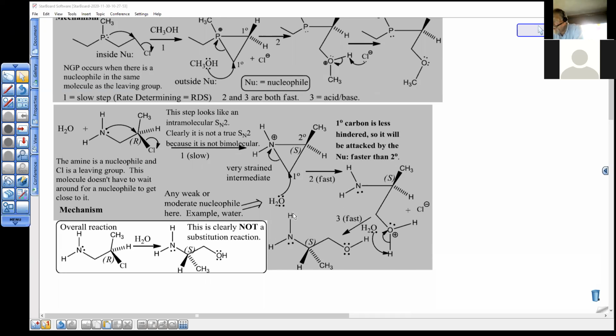And you look at this result. In fact, let's look at it here. It's the same result compared to this, and you say, wow, the O didn't even end up on the same carbon as the leaving group carbon. Why? Well, because when we kicked off the leaving group, the triangle had a less hindered carbon down here. That's the one that got attacked. The CH2 ended up with the OH. Stereocenter got flipped in the NGP step. And it's not a substitution reaction, clearly. The O did not end up on the carbon with the halogen. And we got this result.